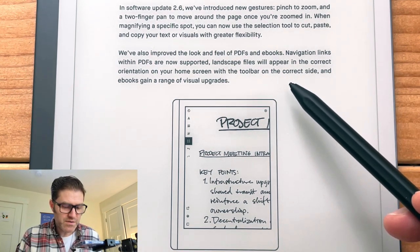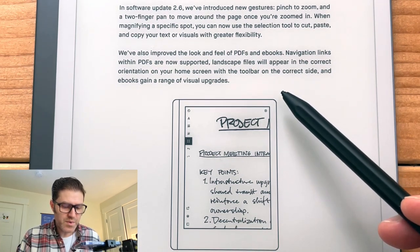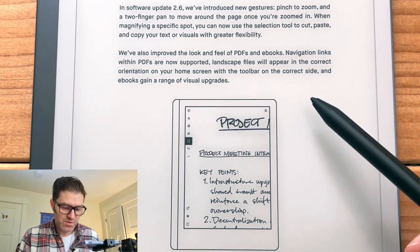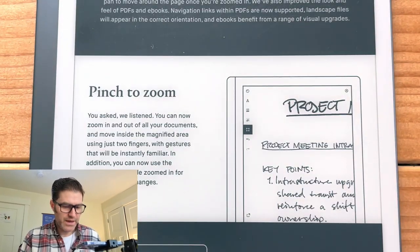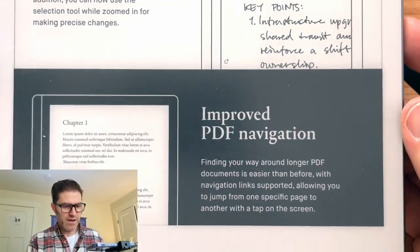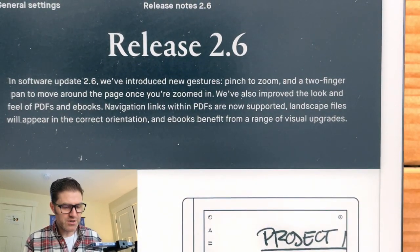Landscape files will appear in the correct orientation on your home screen with the toolbar on the correct side, and ebooks gain a range of visual upgrades. Nice. See full release notes. So we have pinch to zoom, improved PDF navigation. That's good stuff. So this is update 2.6, new gestures.